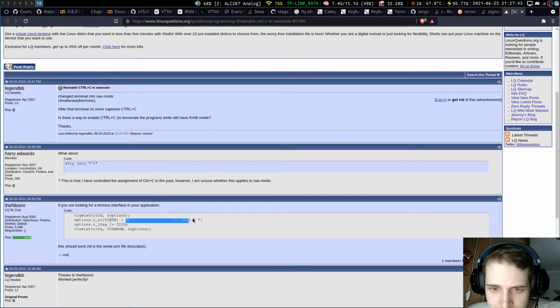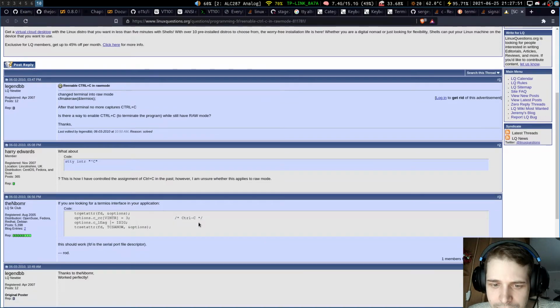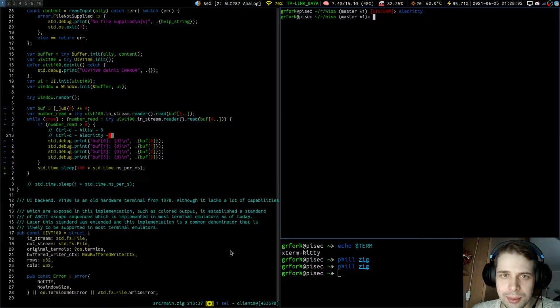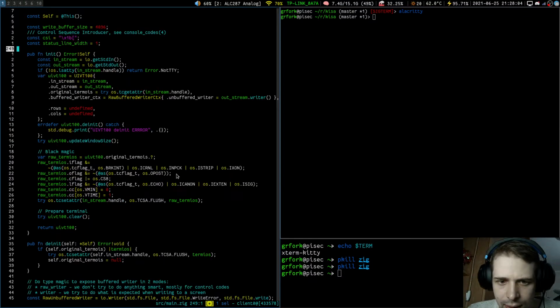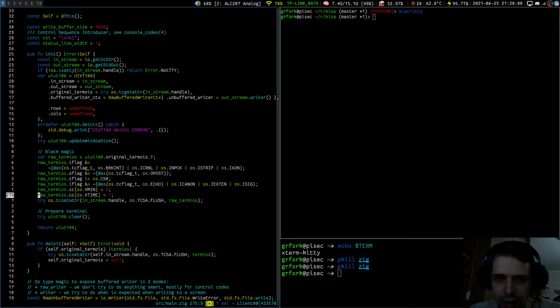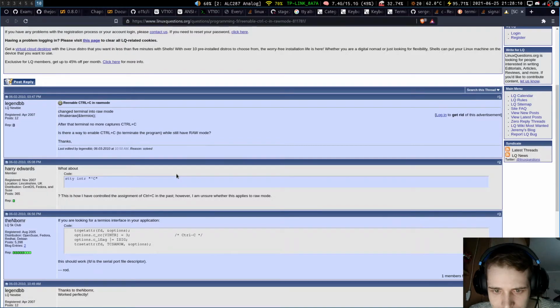Okay, so they all say that Control C should be caught, and it should work fine. And then do some magic with VINTR. Yeah, we have some magic here related to this. VMIN, VTIME, and they also use VINTR.